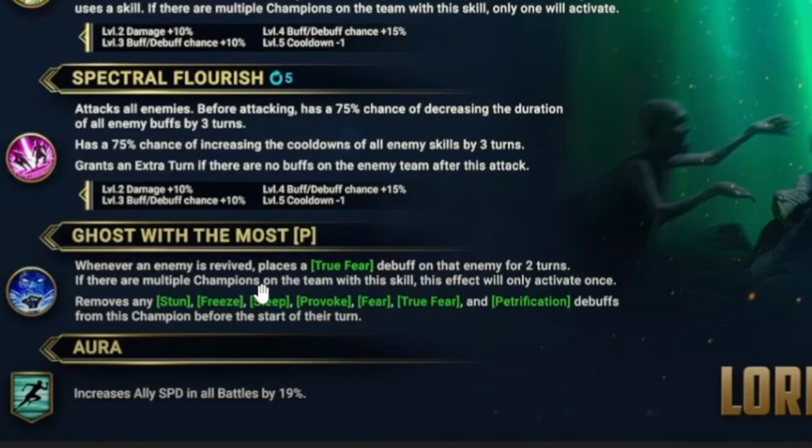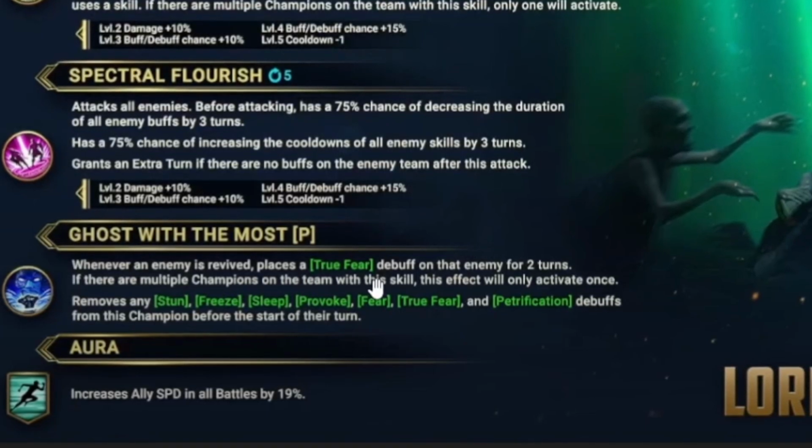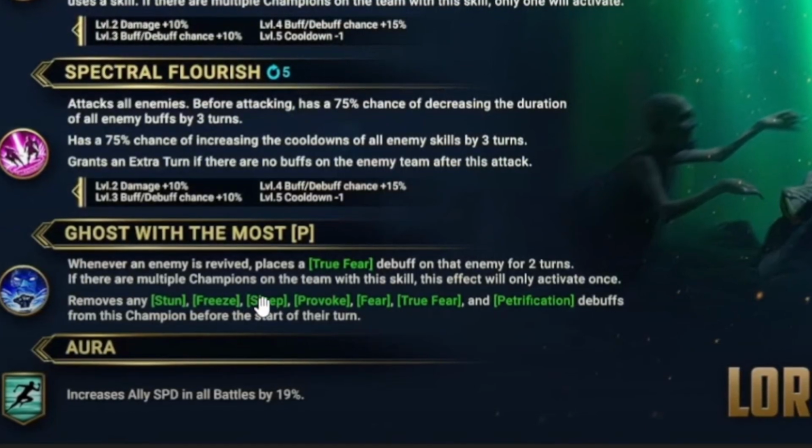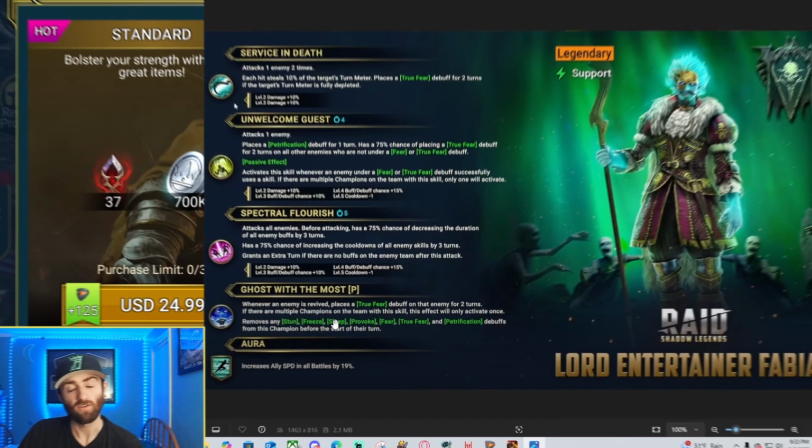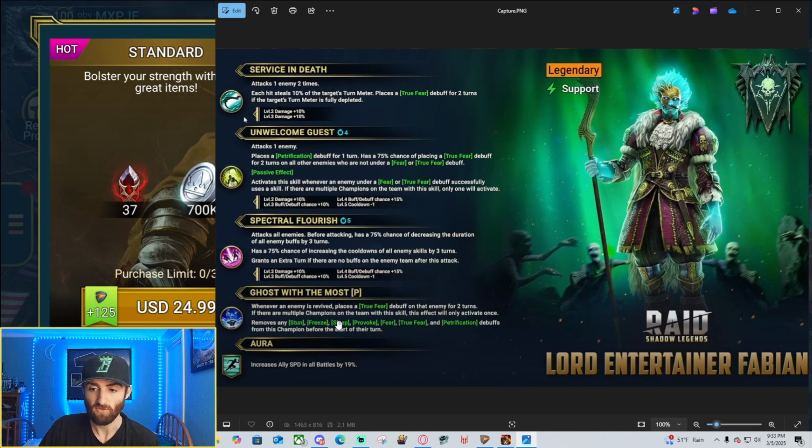Whenever the enemy is revived, place a True Fear debuff on the enemy for 2 turns. If there are multiple champions on the team, this skill will only activate once. So counters reviving a little bit. If they get revived, put True Fear on them, force them to miss a turn.